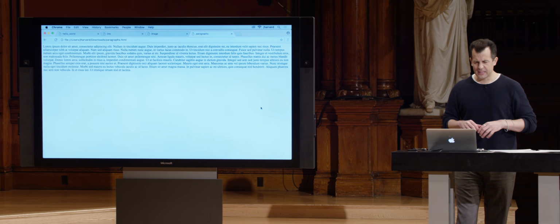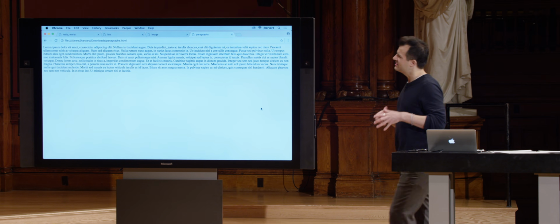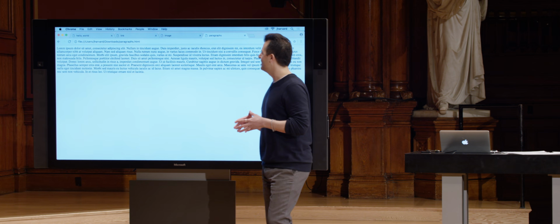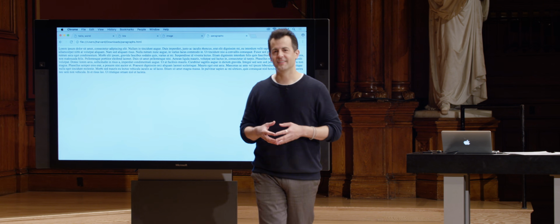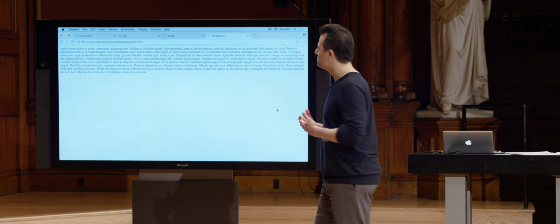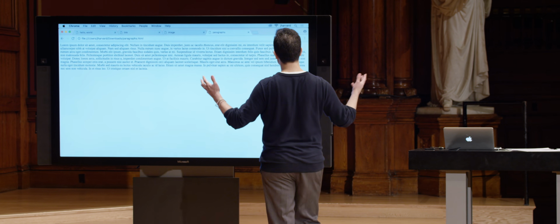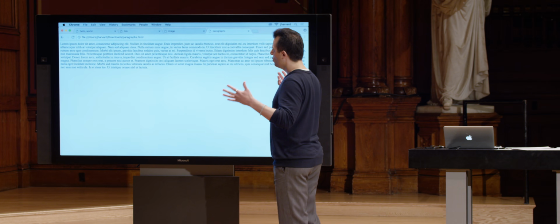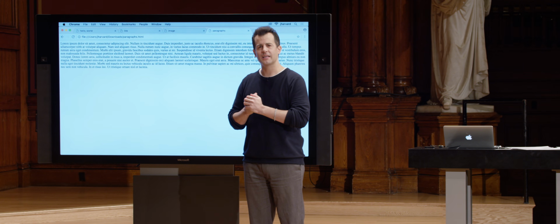But when I open this page, I actually get this really long chunk of text. And in fact, given that it's in Latin or fake Latin like text here, it's actually not clear where the paragraphs are supposed to be. But I do know there's supposed to be 3. And yet this is just one big blob of text with no line breaks actually in there.